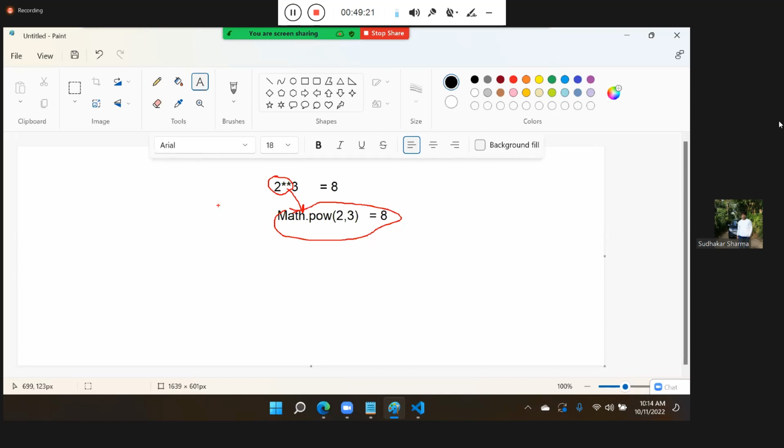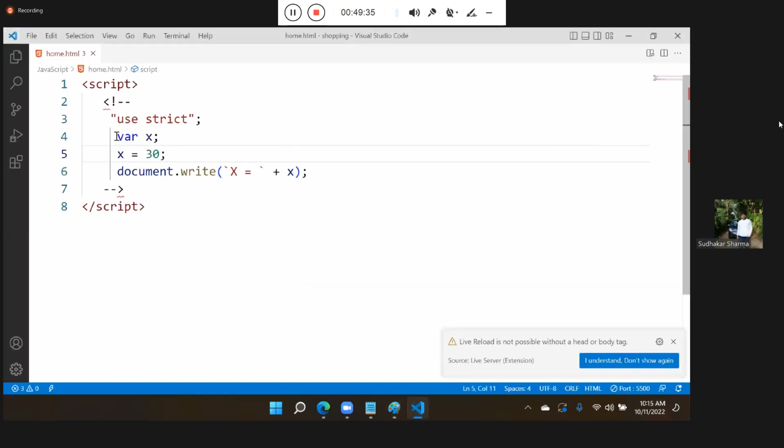It can understand that, okay, this needs to be converted into Math.pow, and it will convert and use it. Right? So to make JavaScript understandable to old version browsers, we have to put JavaScript in these comments.